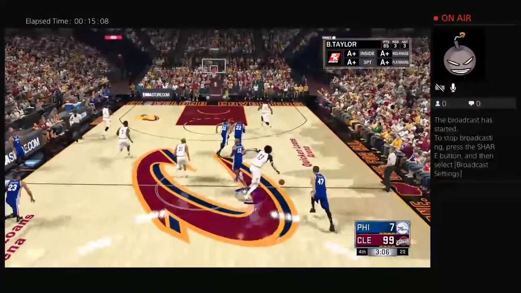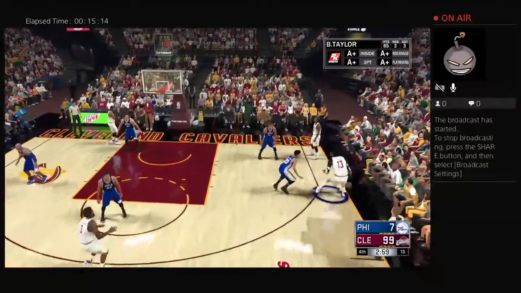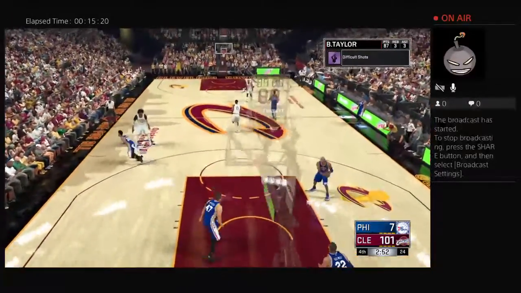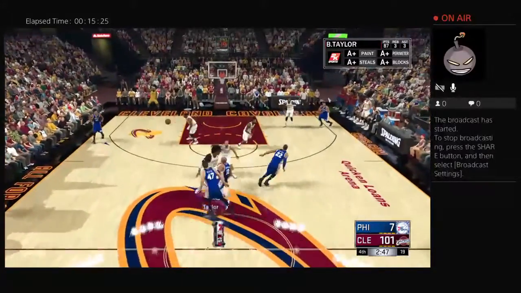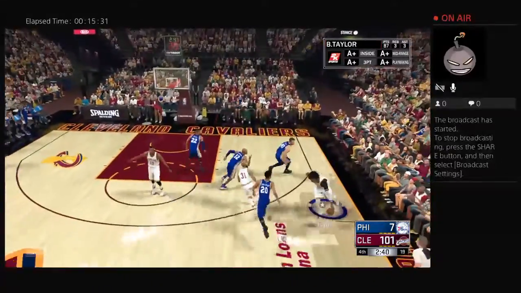Let's go. Let me get some ankles real quick. Let me get them ankles. Bang! Bang! Squat! In your face. Deep range Deadeye. That's the badge. That's the badge. If you haven't seen how to get that badge, go watch my other video. And subscribe. Let's go.